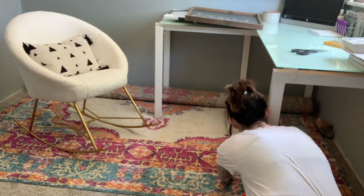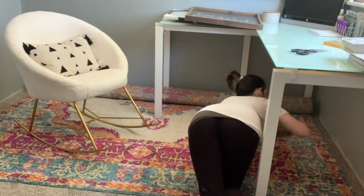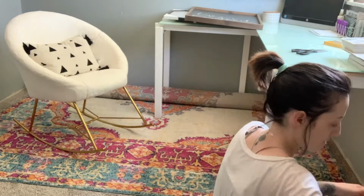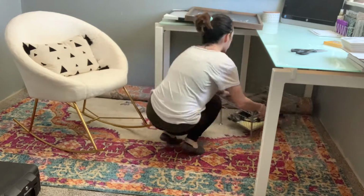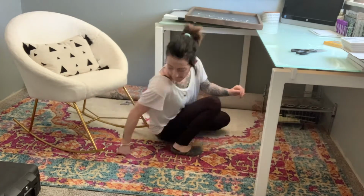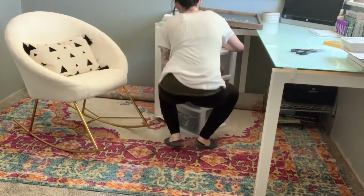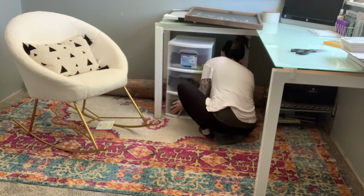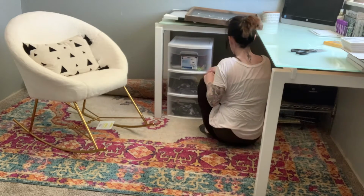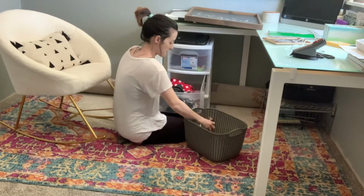So day 2 of this project, I hadn't showered that day and I was just not really feeling it. I did a ton of work, but don't mind my appearance. I am a hot mess mom right now, and that's okay. Like, we're allowed to not be put together all the time. That's fine. Anyways, I had to do a lot of cleaning up because my child has been in here just throwing stuff around, but here I'm just kind of putting my office junk in an organized mess.